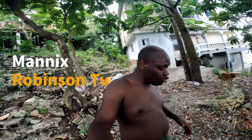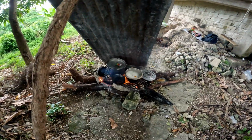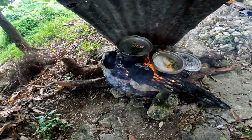You probably see me without shirt. Yo, it's 90 degrees right now in Jamaica, and we are up in the hills right now, guys. We are cooking dinner outside right now. The rain start fall, so right now, as you can see, you have to put a bit of zinc over the fire, over the pots. And right now you can see for yourself, guys. You see what's on the fire?